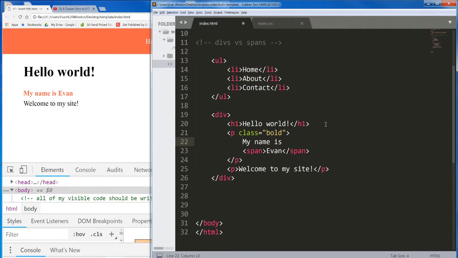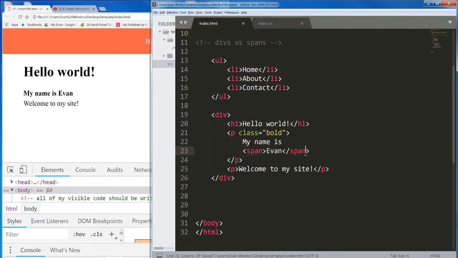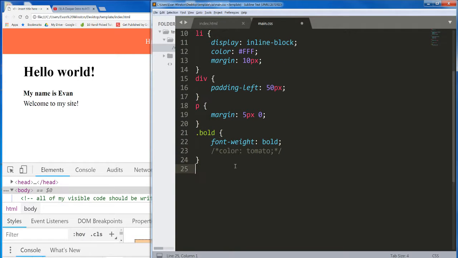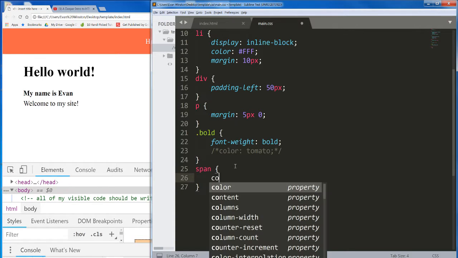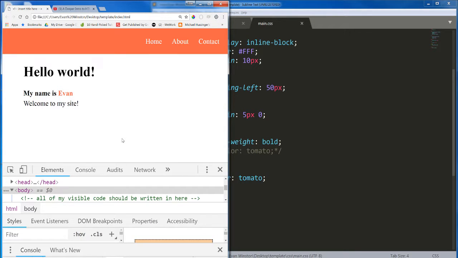Break it up even more. Now look, that didn't do anything at all to my text. But now I can come in here, select my span, and change the color of the content of that span to tomato. And that one word has changed.